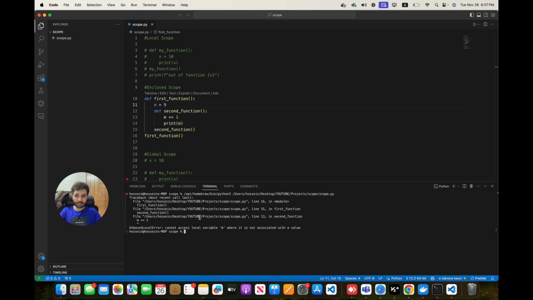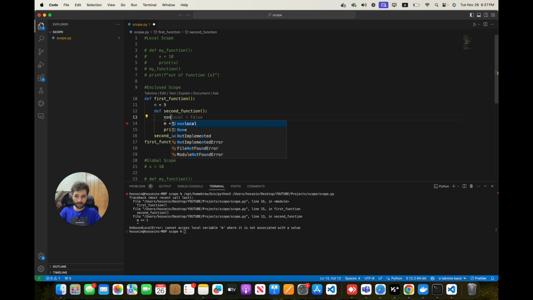In this case, when I write this line, line 13, it thinks m is an internal variable for the second function, and it can't find an initial value for it, so it returns an error. So I should say this variable is nonlocal, like this.